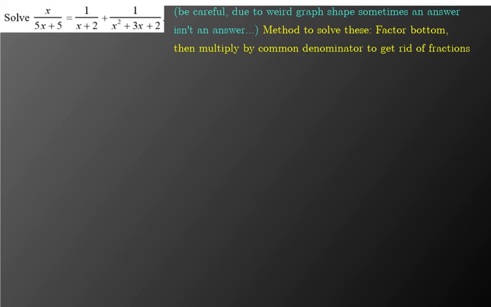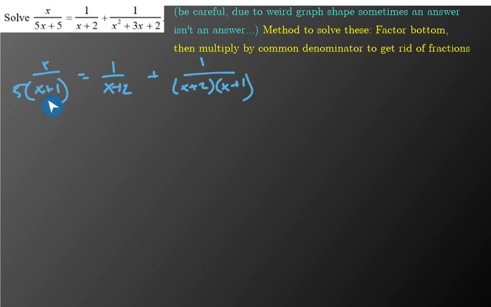So the way we did these things before was we started by factoring. Anything you can factor out, just factor. Basically I'm simplifying. So I could take a 5 out of this. Nothing I can do to that second one. The bottom one we can factor into x plus 2 and then x plus 1. At that point, you can look at the bottom and see what the common denominator is that you could multiply everything by and cancel out all the fractions. That was our first step when we did these.